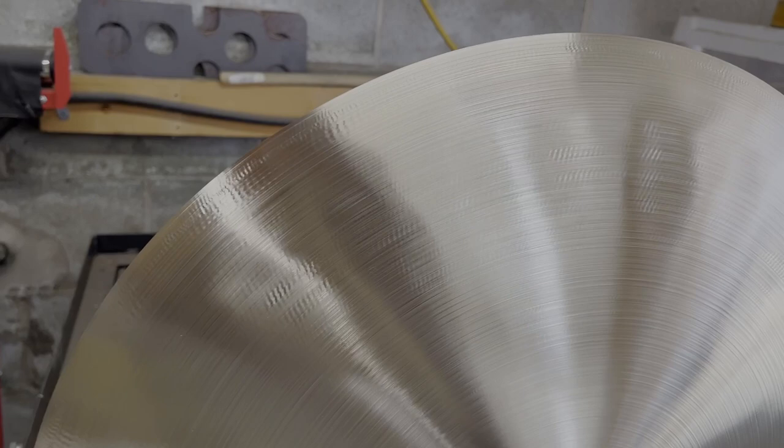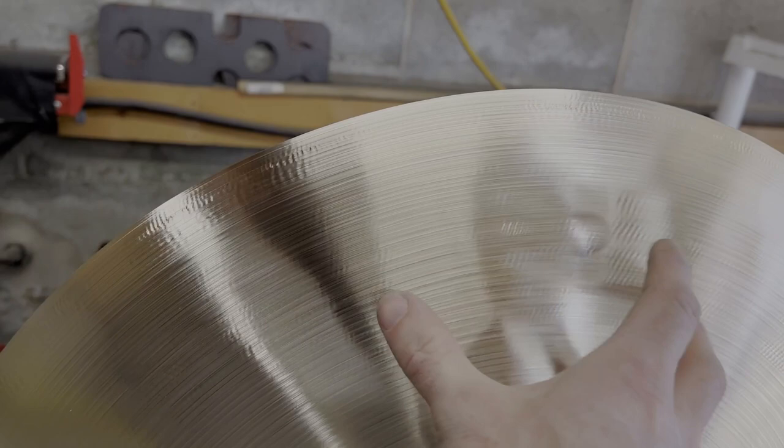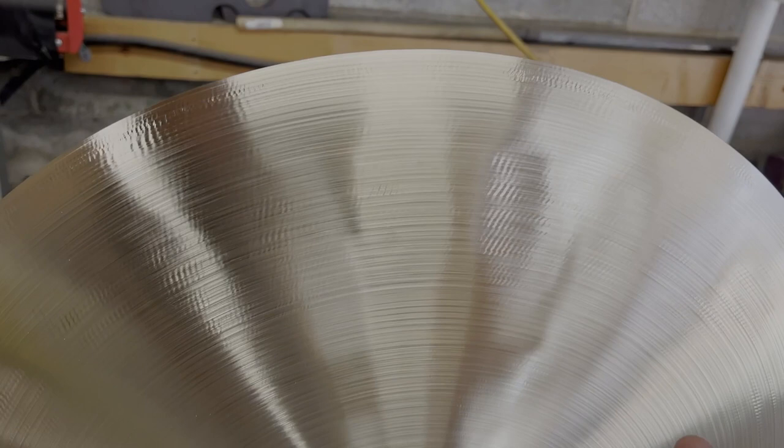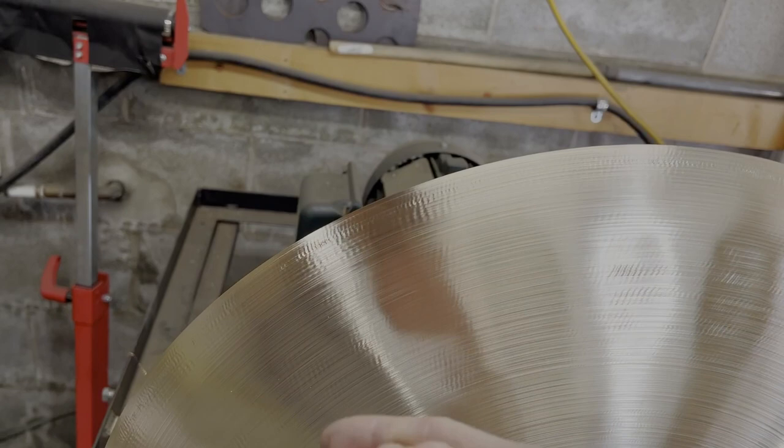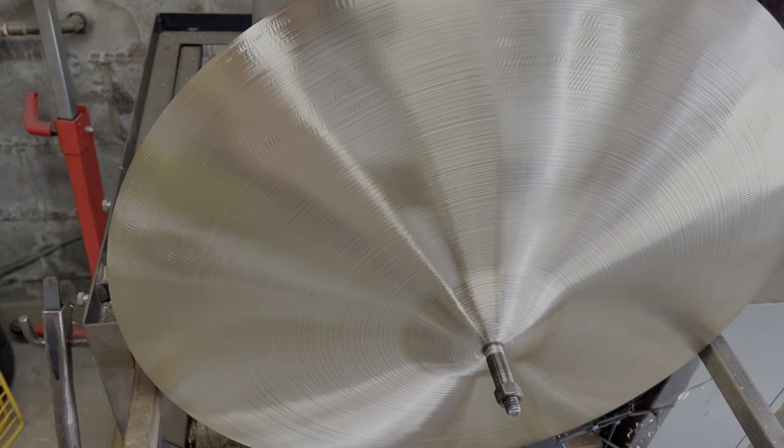This is probably part of when they press the entire cymbal into shape. Those divots, it's almost like little crinkles in the material, and they're at equal distances apart, which is going to be another thing that's going to create chatter. So as the lathe is going around, it's kind of launching off of these little ridges and coming down into the ridges across from them, and it's just kind of bouncing the bit across, which is just making it very hard to remove weight evenly and consistently.